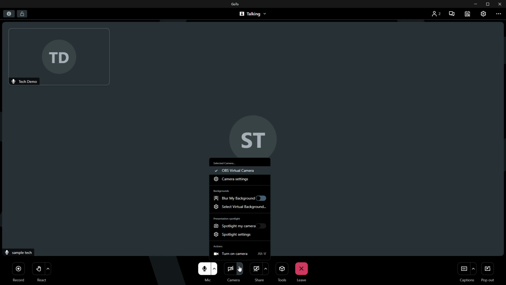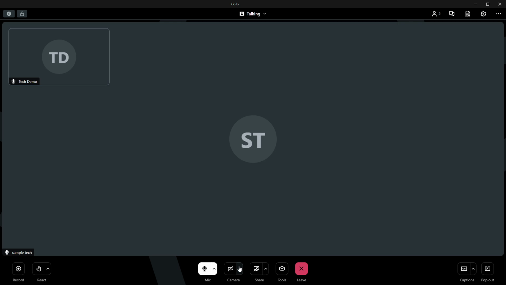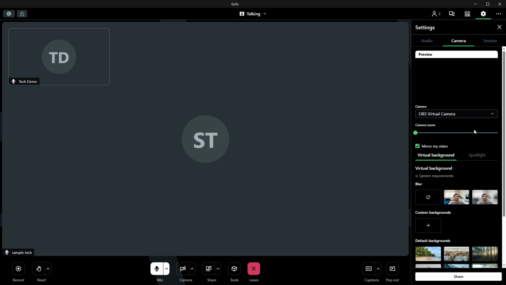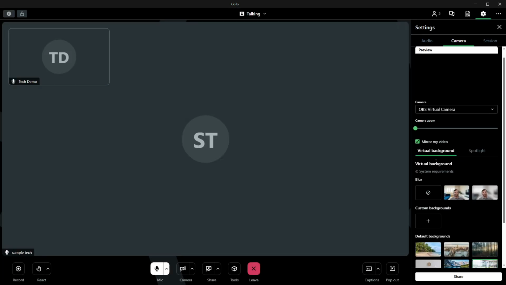During your session, you may need to pause your screen sharing for various reasons. To do this, click the arrow beside the Share button, and you'll see options to either pause sharing or resume sharing. This feature can be incredibly handy if you need to take a break or manage content in between sharing.